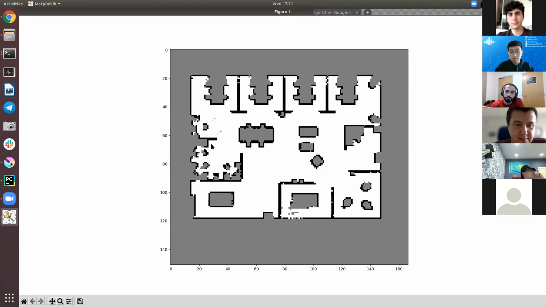As we see, the blue agent has a pretty large error, growing with time with respect to the red robot, and the error goes larger and larger. As we see, it just hits the obstacles and goes to the gray area. So the robot position is becoming less and less accurate as we go forward.